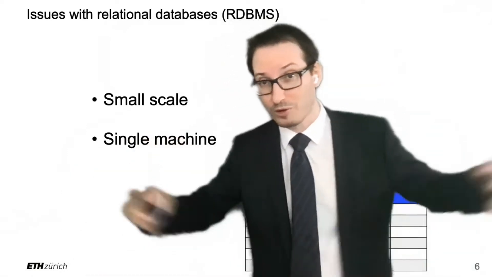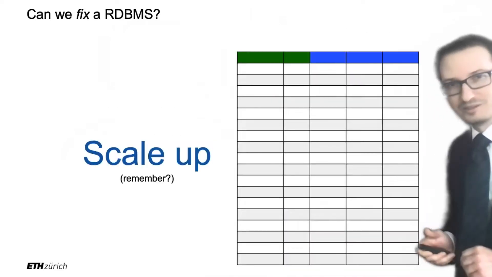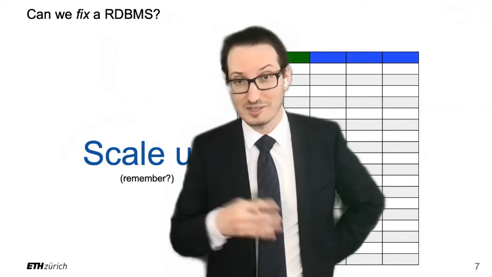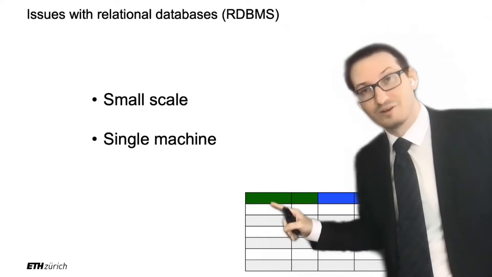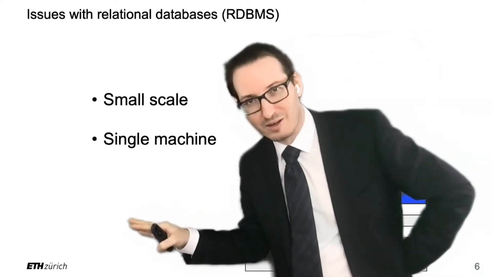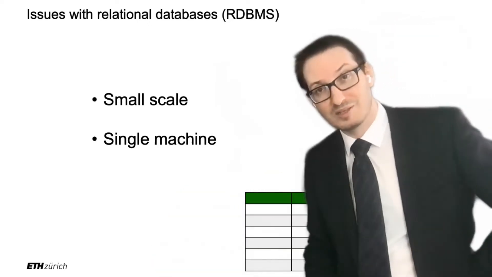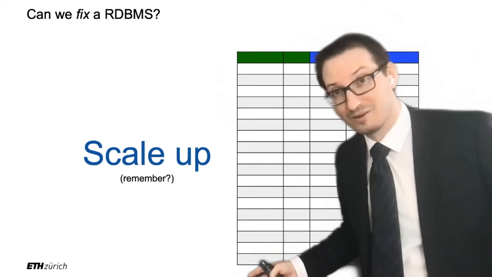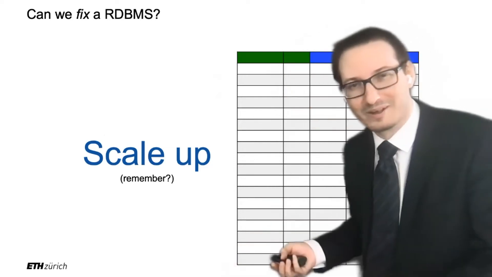You might know from information systems or your SQL brush-up in the first week that traditional database management systems — SQL databases — store tables on a single machine. This is small scale: maybe megabytes, one gigabyte, maybe a terabyte if you push it. It was designed for one machine. Can we scale it up? On a single machine you might handle millions of records, maybe push to a billion with indices — but beyond a billion you start hitting limits.